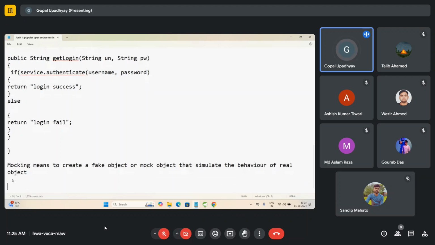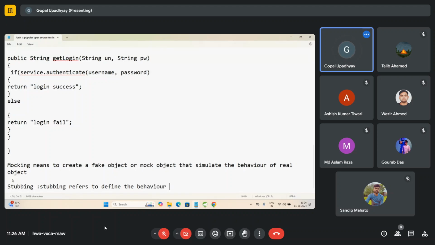But there is one more term. What is called stubbing? Stubbing is also one component. Stubbing refers to defining the behavior of mock objects. What do the mock objects have to do?